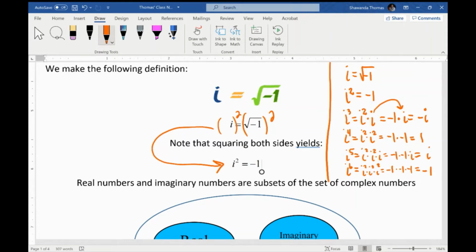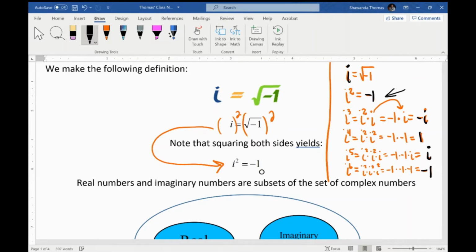Yeah, -1. What I wanted you to notice is that we started out with i here. Then we said -1. Then we said -i. Then we said 1. Notice we started back over. i is the first one. -1 is the second one. What do you think would have come third?